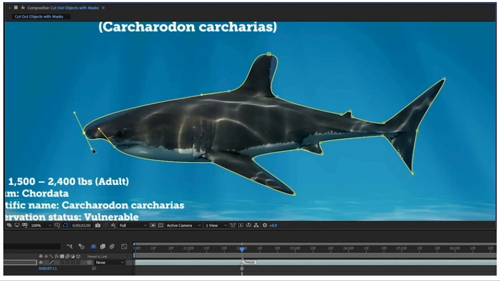If I want to adjust a handle only on one side, I'm going to hold down Option on the Mac or Alt on Windows and click on that one handle, and that's going to break the translation between these two handles. So I'm going to hold down Alt or Option, and I'll just fine-tune the movement of the path over this one little point. I can do the same thing here holding Alt or Option. Now, if you hold down Alt or Option and then click on a path, it'll change it from having handles to not having handles.